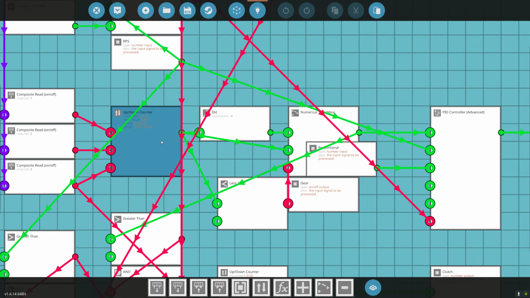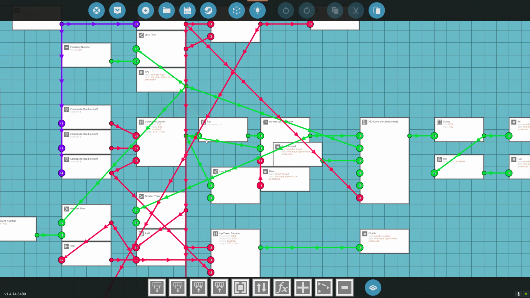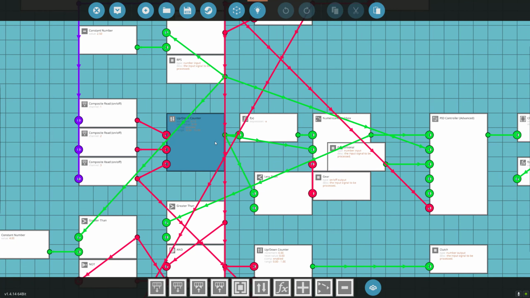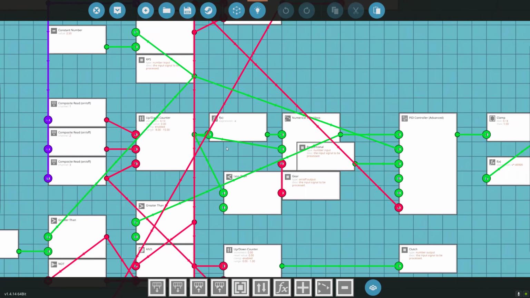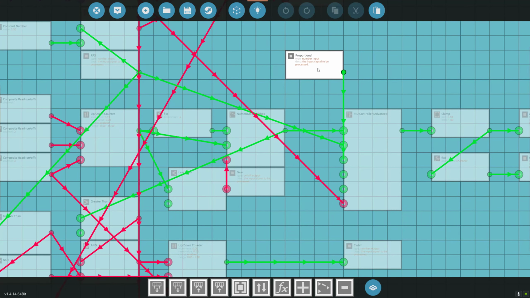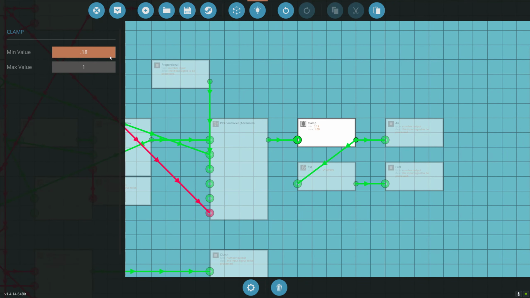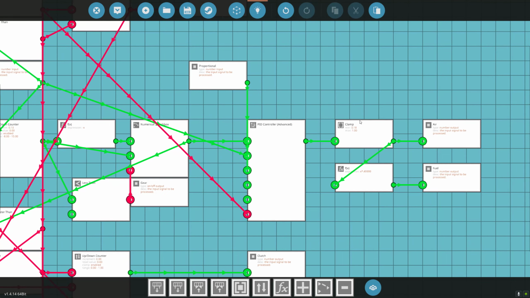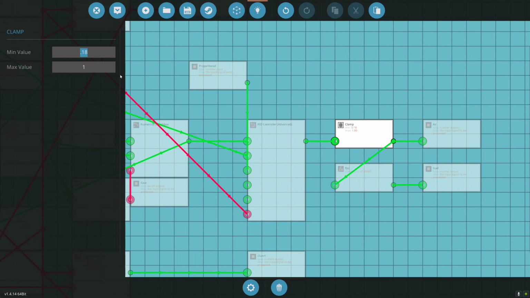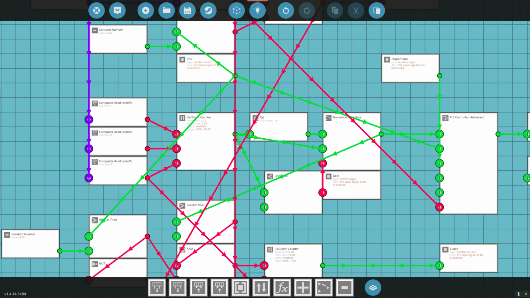So let me try something here. I don't know if I'm going to like it, but I will try it. Okay, so I might know what's up already. All right, so I think I know what's up. Let's go back to this clamp. Let me actually do what I was going to do. Let's go 0. All right, so now I think I found where the issue is here.